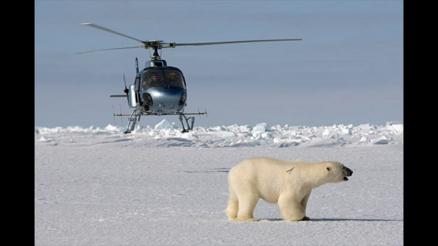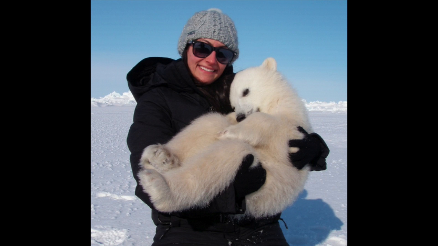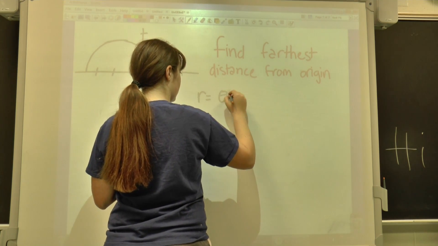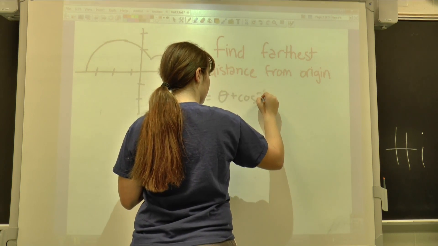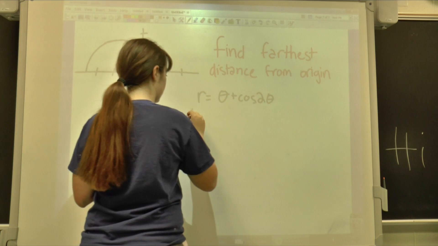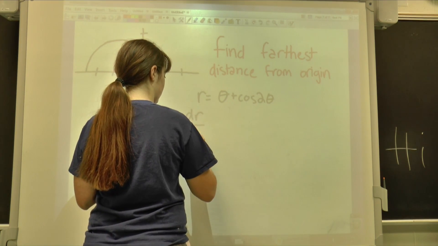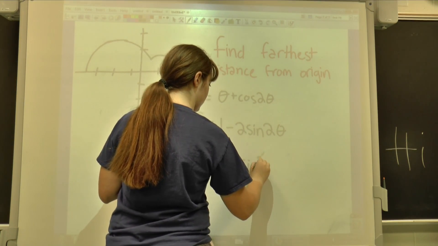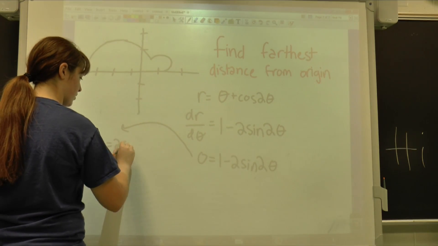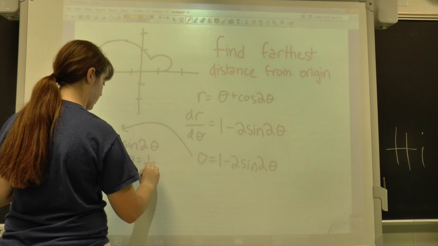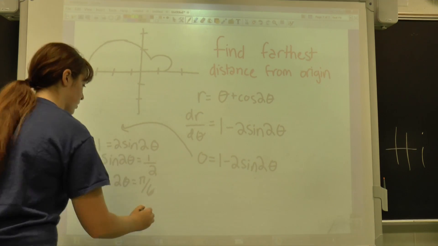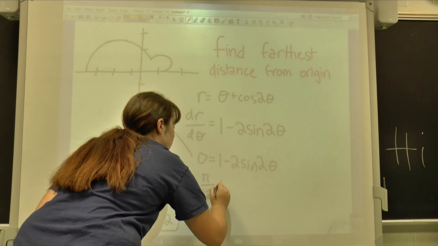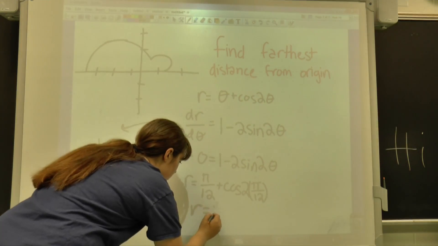Researchers then put a GPS tracking device so they can track the polar bears from the headquarters. Now I have to find the farthest distance from the research center, located at the origin. The polar bear can travel so that the researchers can attach a tracker with the proper range. To do this, I have to find the maximum of the r equals equation. If I set the derivative equal to 0, I can find the maxes and mins. The derivative, dr d theta, is 1 minus 2 sine 2 theta. I'll set it equal to 0 and simplify it down to sine 2 theta equals 1 half, then 2 theta equals pi over 6, and finally theta equals pi over 12. I'll then take the theta value and plug it into the original r equals equation to get that the farthest distance away the polar bear can be from the research center is 1.128 miles.